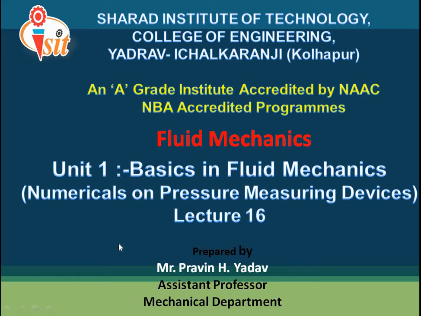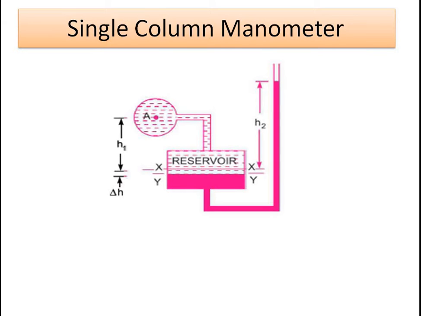Actually today is the last lecture of chapter number 1, in which we are going to discuss numericals on pressure measuring devices. In the last lecture we already saw some numericals based on pressure measuring devices, in which we discussed pressure measurement using a piezometer, single tube manometer, etc. And we solved some numericals on that. In today's lecture we are going to see a few more numericals, and we will stop here with chapter number 1.